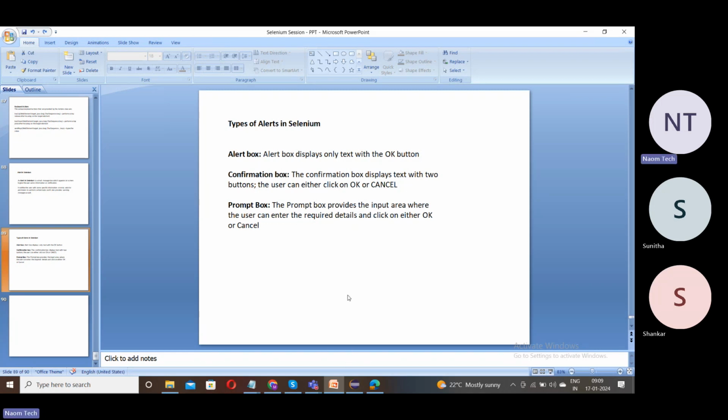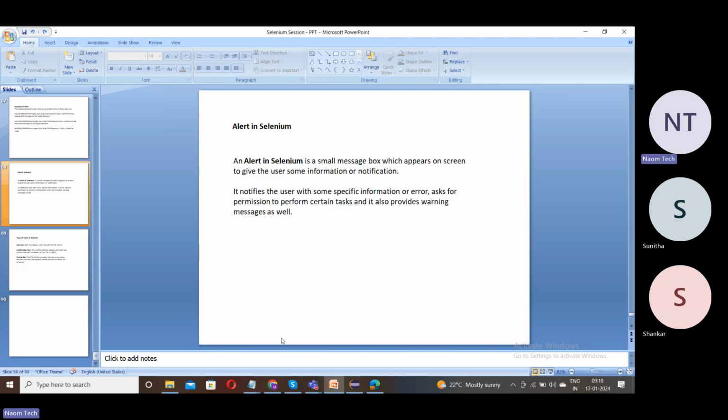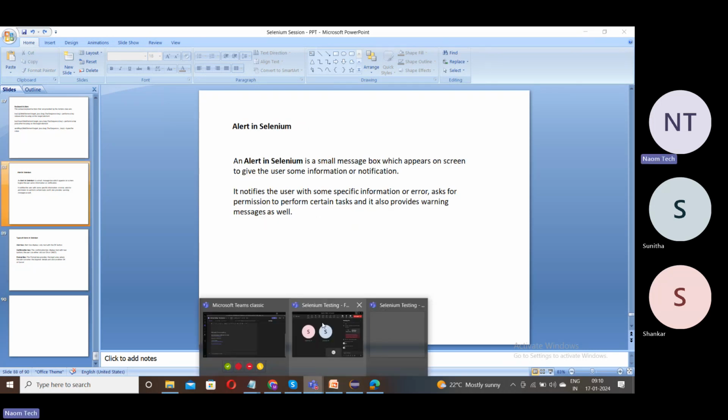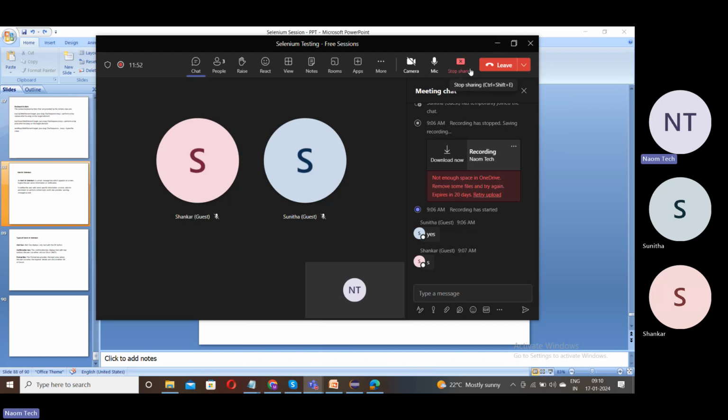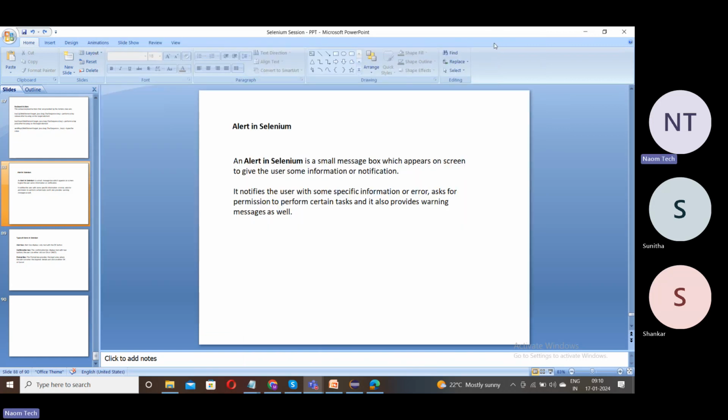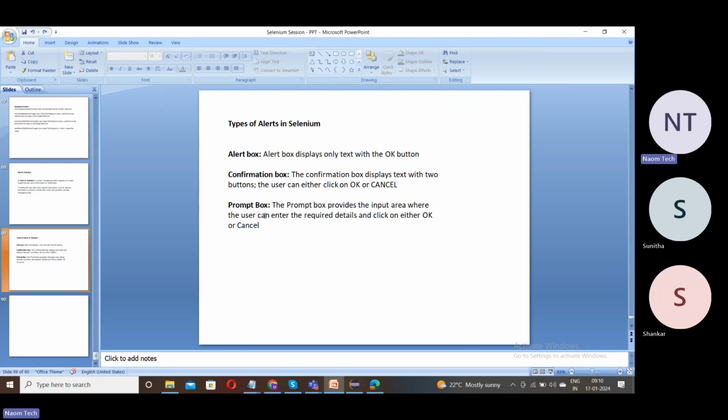Alerts are of different types, and we see them every time we go to a website, open it, and try to enter some values. We see certain alerts, like simple alerts, or confirmation alerts, or prompt box alerts.